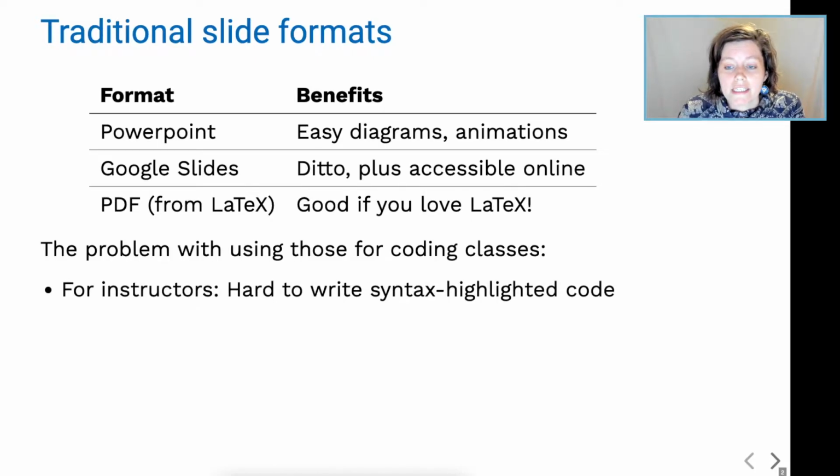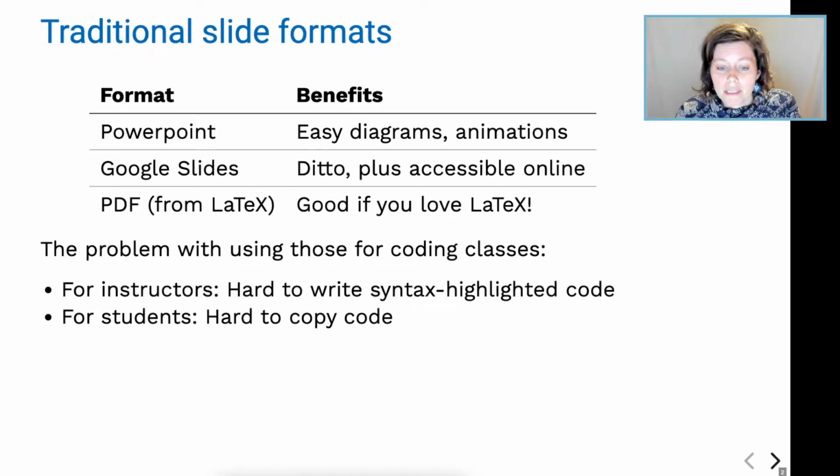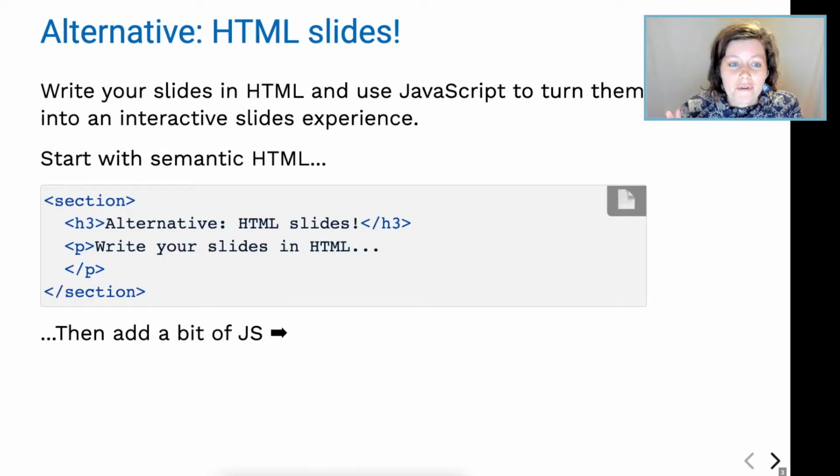It's hard to write syntax highlighting code as the instructor, and it's hard for students to copy that code and actually try it themselves. So what I want to recommend for those classes is to write your slides in HTML. So you start with some semantic HTML. You can see this slide here in HTML, and then you add some JavaScript.